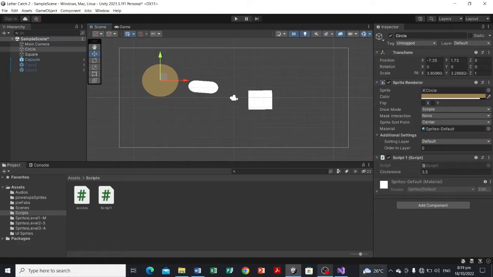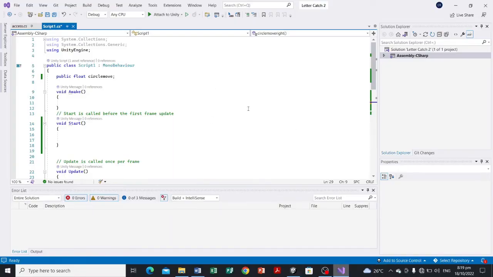So let's head to our IDE, Visual Studio. The instantiate function is useful in different scenarios in your game. As I've said earlier, it can be used in shooting bullets or in any part of your game where you're going to spawn a game object. So let's declare first the reference point, or the object where the object will instantiate or spawn.